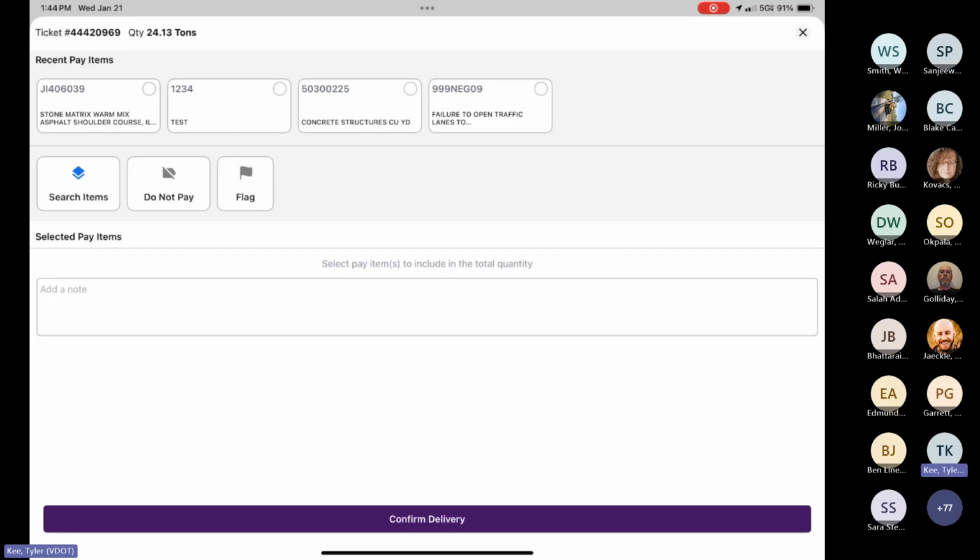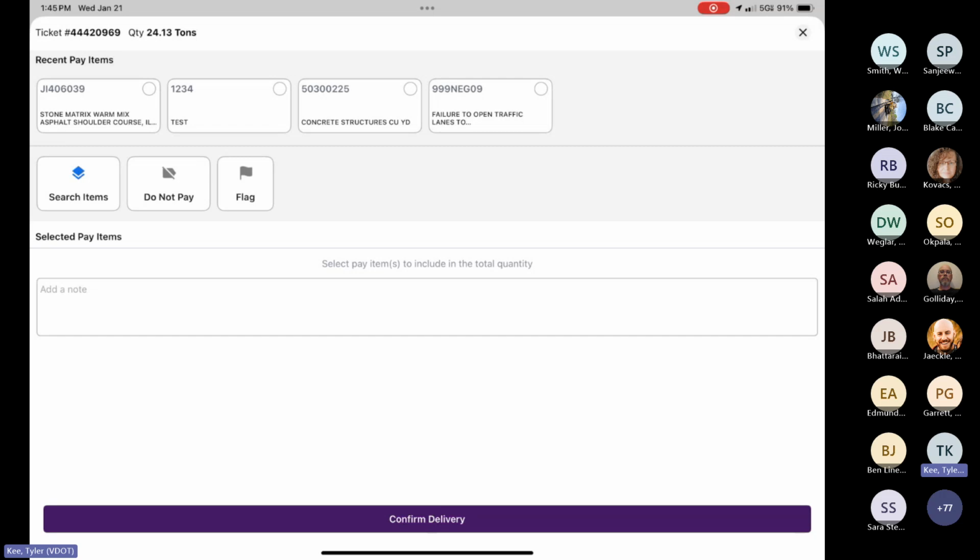But if everything looks good out in the field and you want to mark the ticket as delivered, you hit mark as delivered. It's going to bring up these pay items, and because this is the test project and we've had a little bit of action in here, it'll have recent pay items. On your projects, like I mentioned previously with the integration, when it brings over the project from AWP, it also brings over the specific contract items.